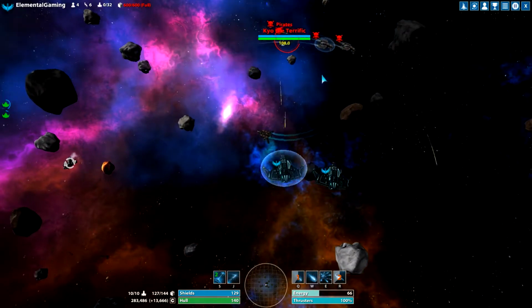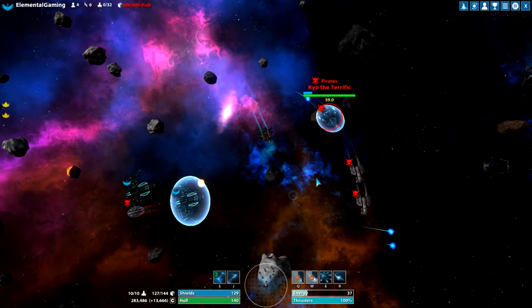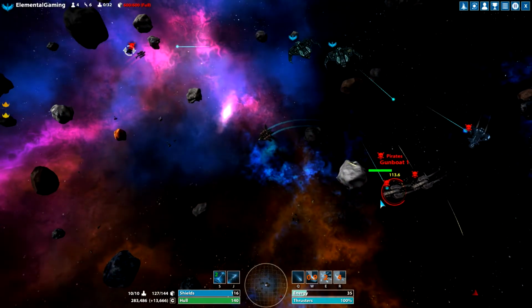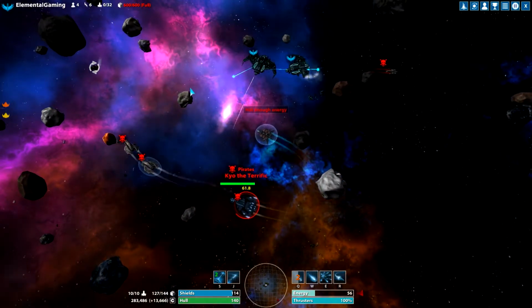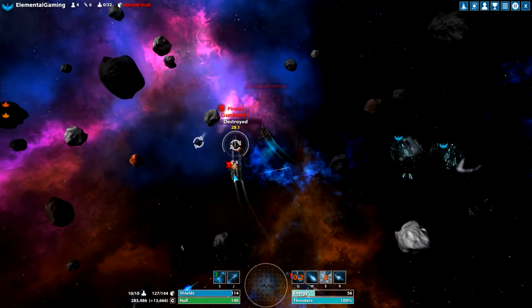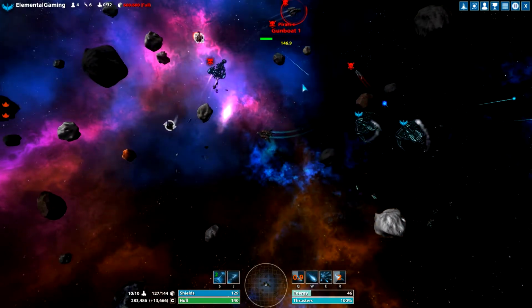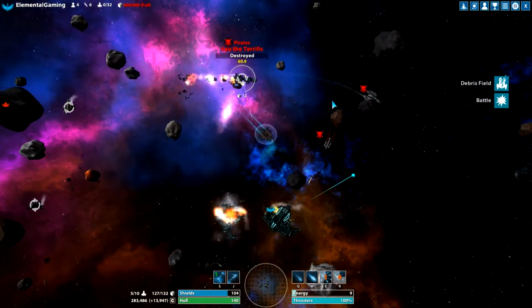And this is the big ship right here. Take care of his shields. This guy doesn't have any shields anymore. Let's just target him with our hull weapons, and this guy with our shield weapons. This guy's almost down. Where'd the little fighter come from? I don't think I saw him before. We got him.